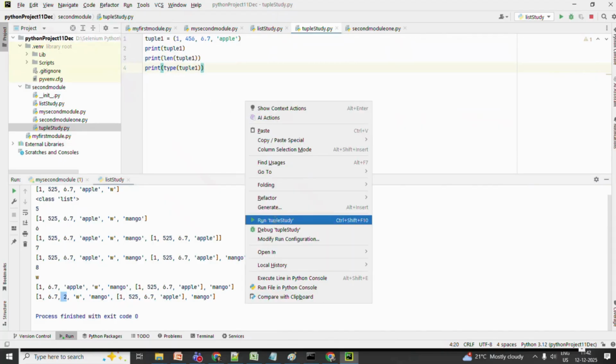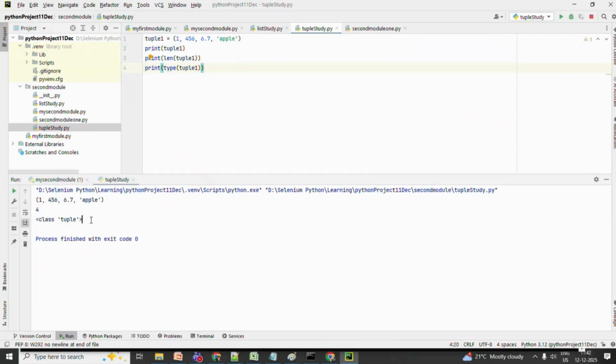Now if I run this, you see class tuple, 4, and here's the print. So it's an inbuilt class. It's all about the brackets. If I just change the brackets to square brackets, then it will act as a list.